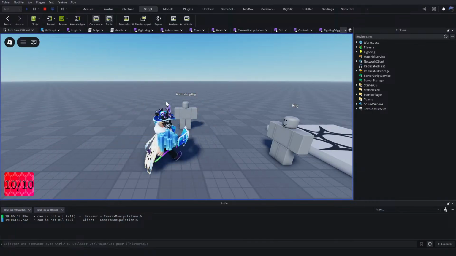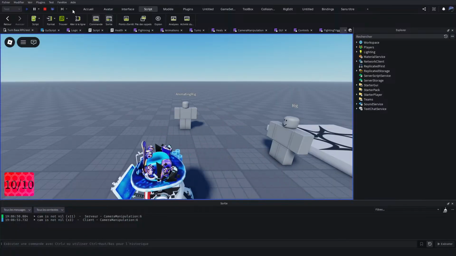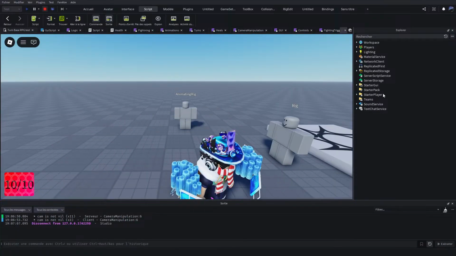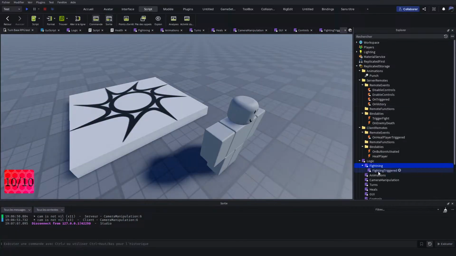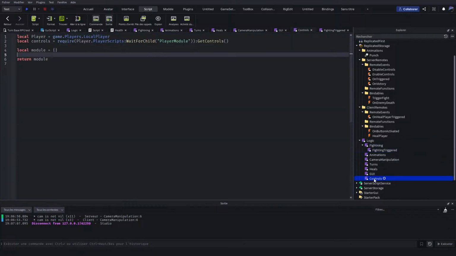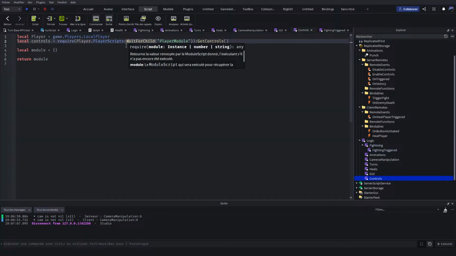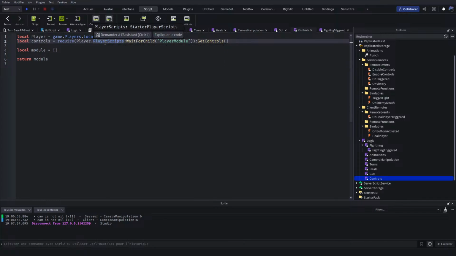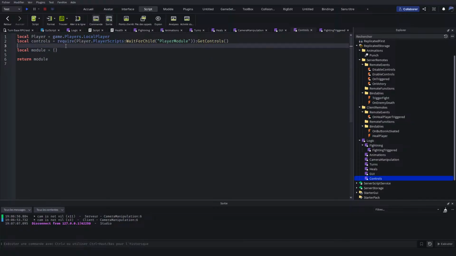Alright, camera's finally working. Now we need to disable controls, which we've already got a module for. Just gotta connect it up to everything. Because if you see controls right here, in reality there's a built-in module script inside of the PlayerScripts that is the PlayerModule, and you can use a function called GetControls to have a bunch of controls returned to you.